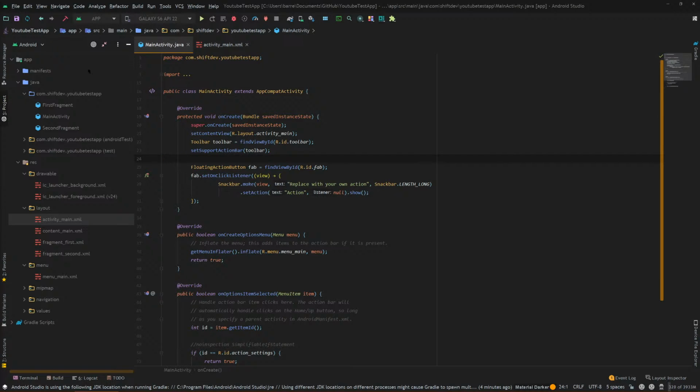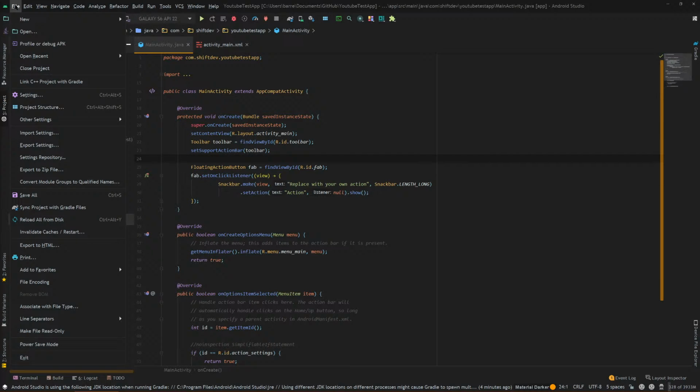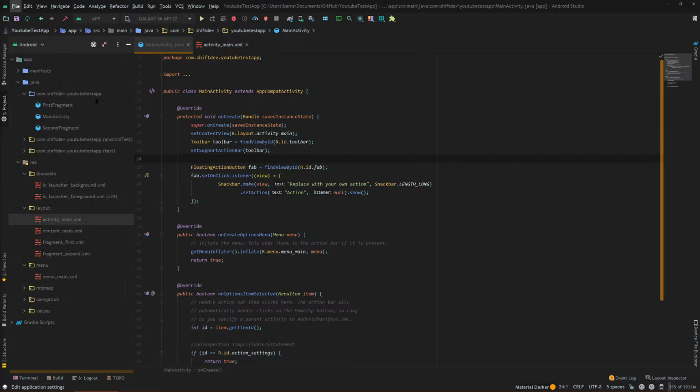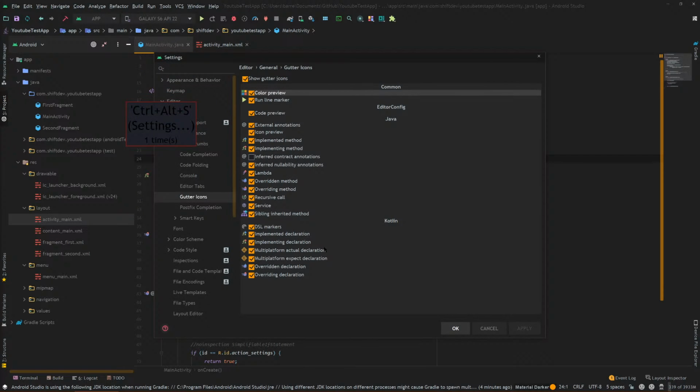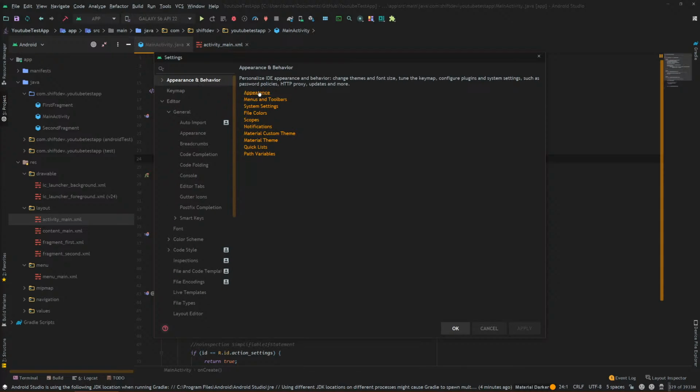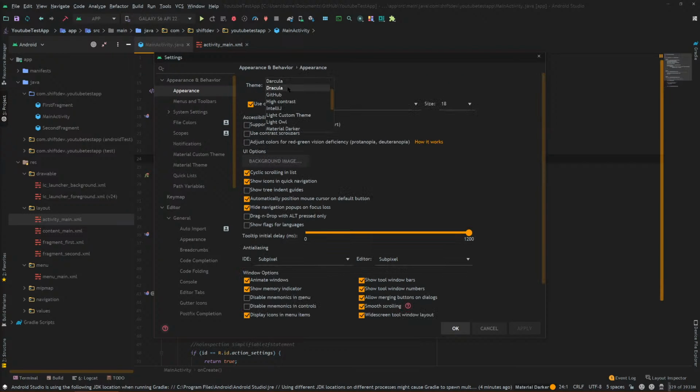But before you do anything else, when you're getting yourself situated, you need to go to File and then Settings. All right, or you can just hit Control Alt S. And then once you're there, you want to go to Appearance and Behavior. You want to hit Appearance. And then from your theme, you want to make sure it is Darkula. Okay? Please, for the love of all that is your eyes and bright lights, hit Darkula. Thank you very much. Thanks for coming to my TED Talk this evening.